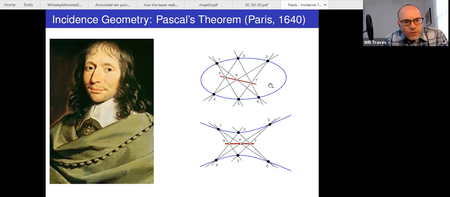And I guess a converse direction was proved about 100 years later by Maclaurin and Braikenridge. We remember Maclaurin for Maclaurin series today, but he had a role in this result as well. And I think this result is particularly nice because it characterizes one incidence relation, 6 points lying on a conic, in terms of another incidence relation, 3 points being collinear. And my hope is to tell you about a generalization of this theorem today.